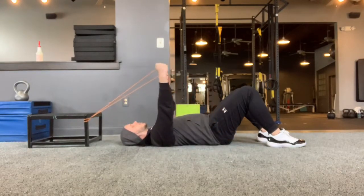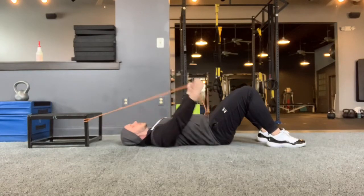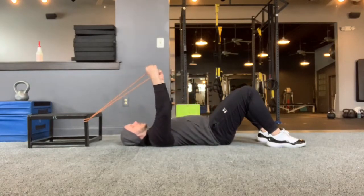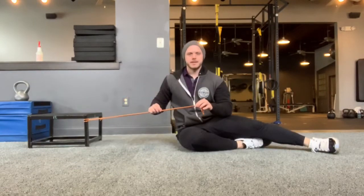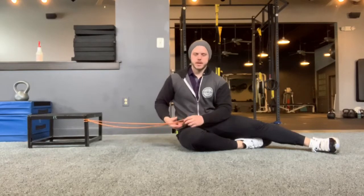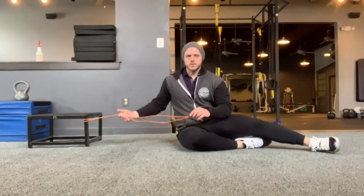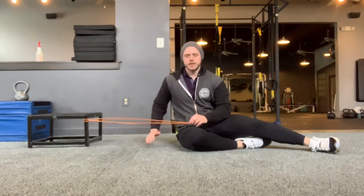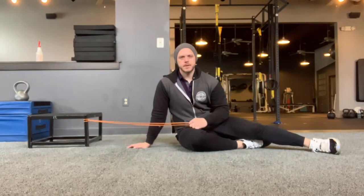Again, you might need to choke up a little bit on the band to make this a little harder for yourself. If you have to, you can always go a little lighter and make them easier. If you're doing these, we're going to shoot for about 10 to 12 reps of these. So again, we're pulling down, find lats, get those abs working, shooting for that 12 range if you can. If you need to use a heavier band or even the dumbbell, please do. And then we'll move on to our last variation, which is going to be a plank.